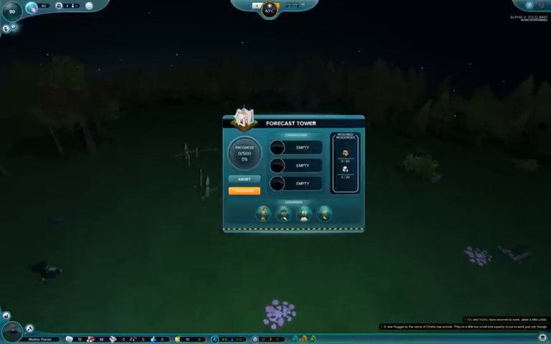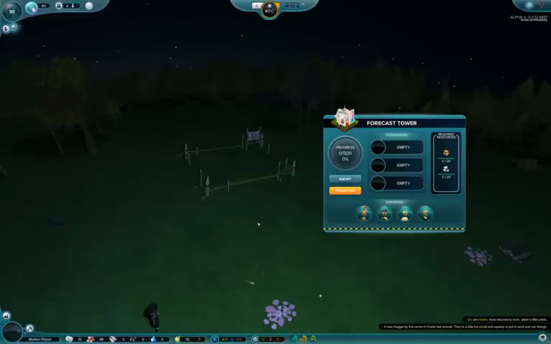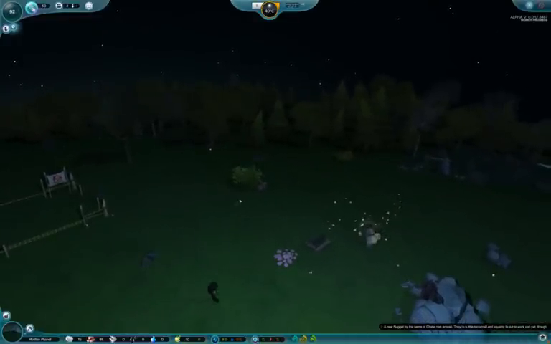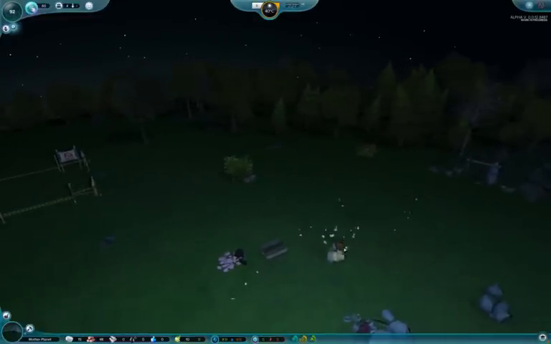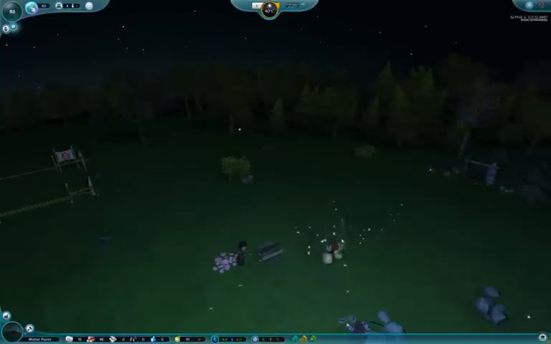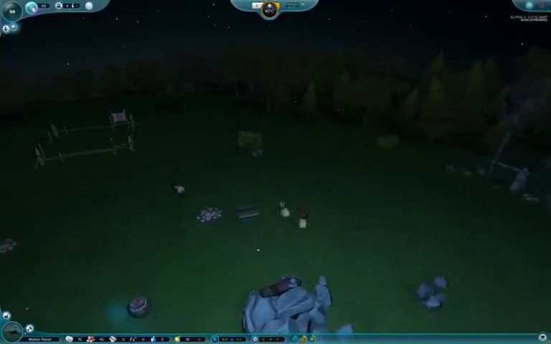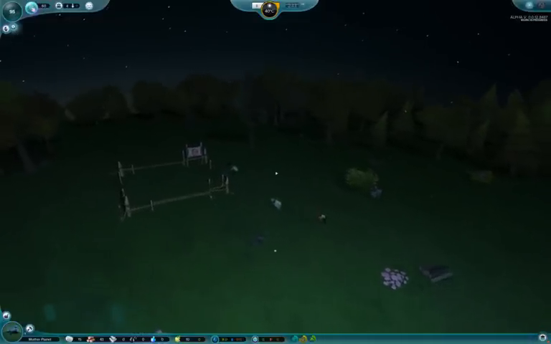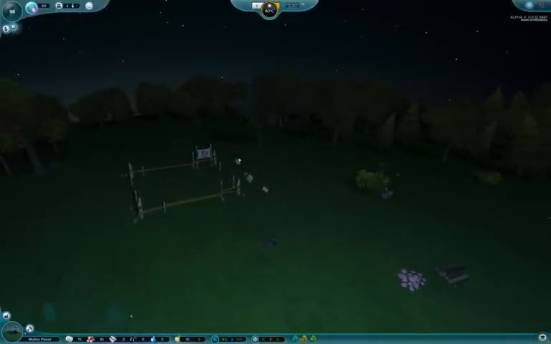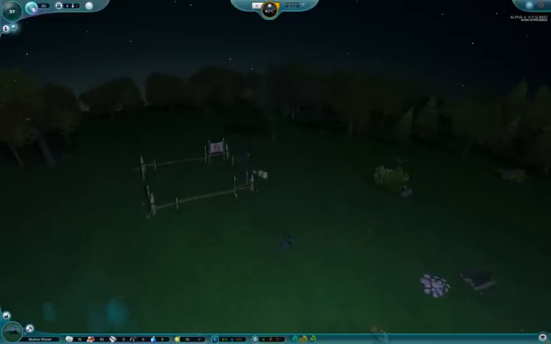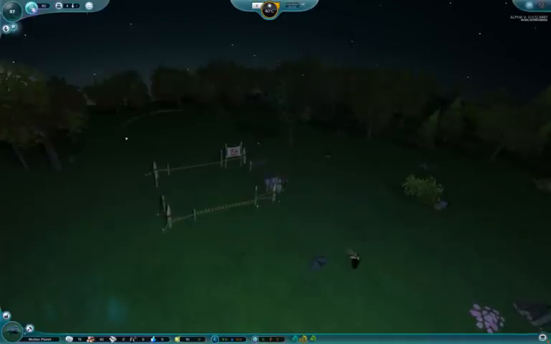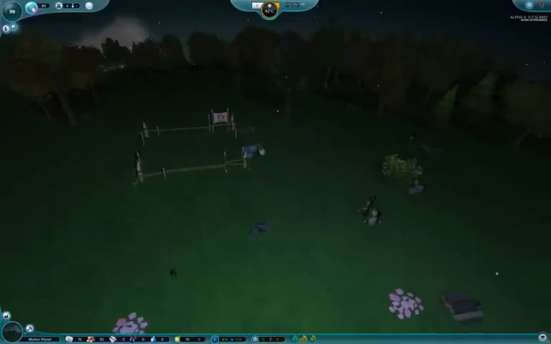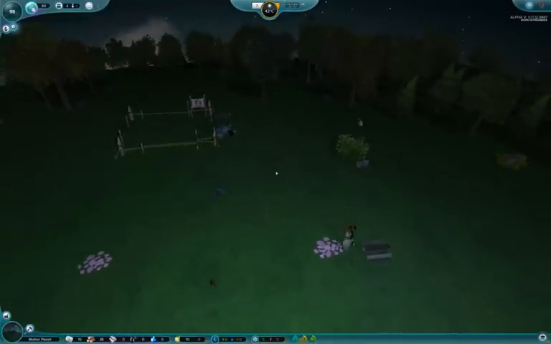It's still very much a work in progress. We've built the main platform right now, and we'll keep adding useful stuff to this tower. It will play a big role in your civilization. The goal of this building is, as I said, to predict season changes. We pretty much redesigned how we calculate seasons on the planets, how we calculate the temperatures, and how long the winter and how long the summer are, and stuff like that.